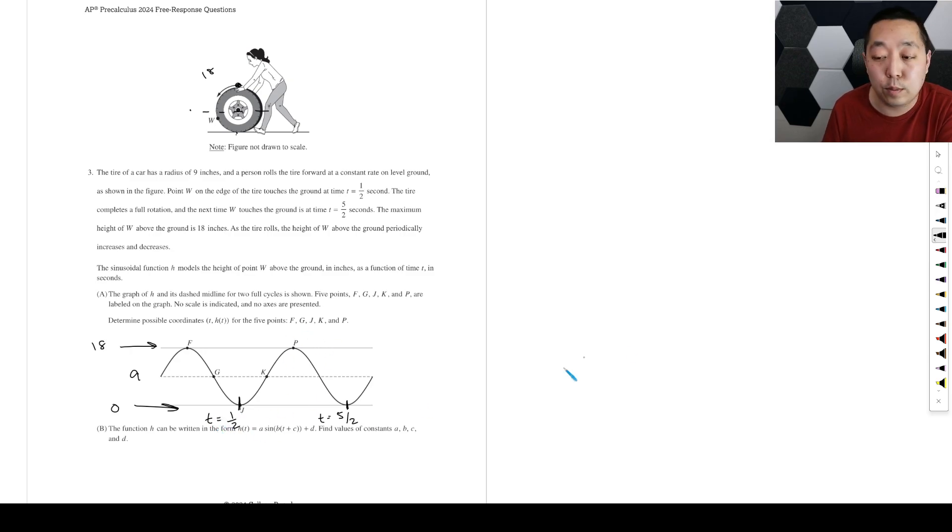So now remember, when you graph sines and cosines, you always think about halfway between here and here. So each one of these, so the whole distance is two seconds. So each of these is going to be one second. So this is going to be three halves, right? And then here to here is going to be halfway. That's going to be one. So each of these segments is half a second here, right? So this could be zero. This could be negative one half.